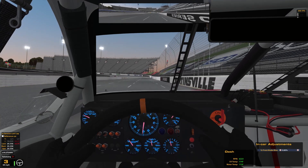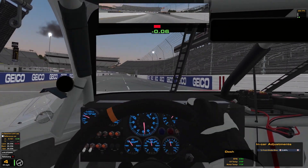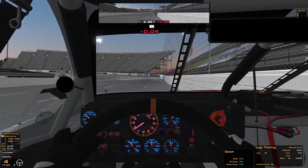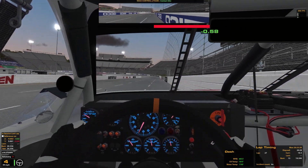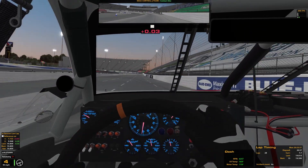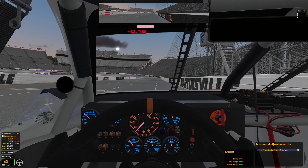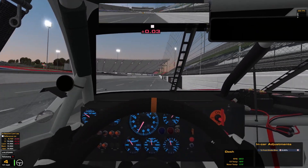Alright, let's do the long run. I'm fully expecting to have to turn down my brake bias at some point, but I'm not sure when. I'll try it with like 30 laps plus. What I noticed about this track is that you can really get on the gas coming off the corner. It feels like it's going to get tight. Maybe I do need to get a lower brake bias for the center of the corner — let's try it to 63 real quick. Yeah, I think I like 63. Just not pushing it too hard, not going too late into the braking zone.